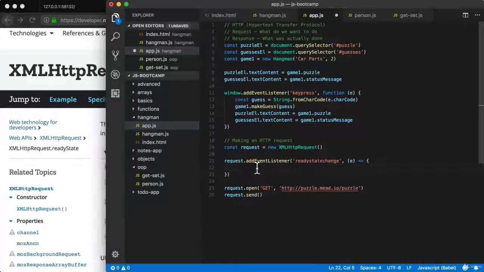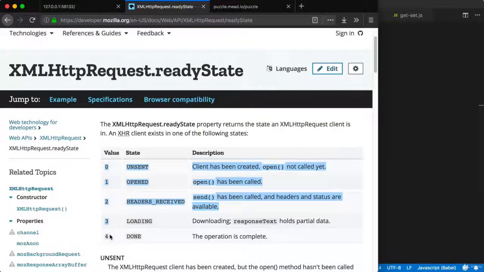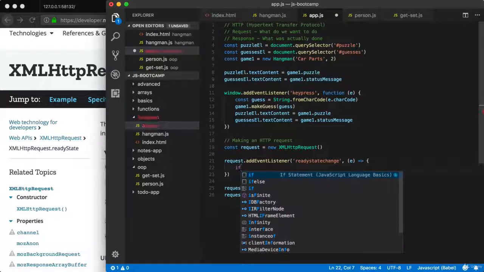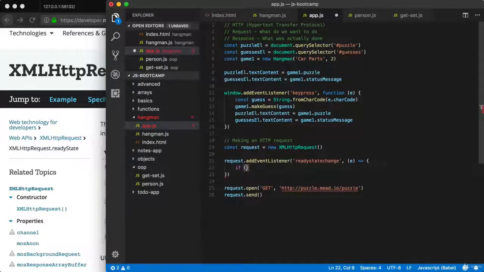So inside of this function, we're actually going to have this fire 5 different times, 1 time for each ready state change. We go between the various stages getting to the last one. If we only want to do something when 4 happens, we just add an if condition right in here. Super simple. If, in this case, we're going to be looking at e.target.